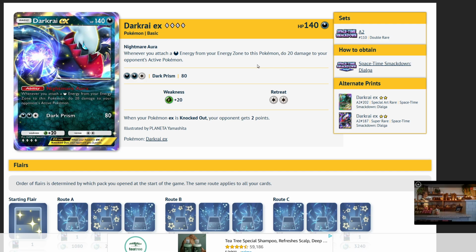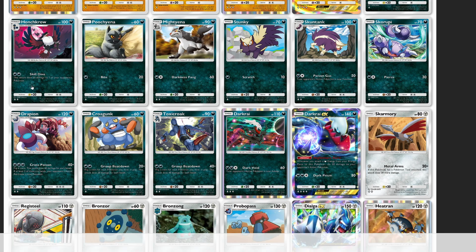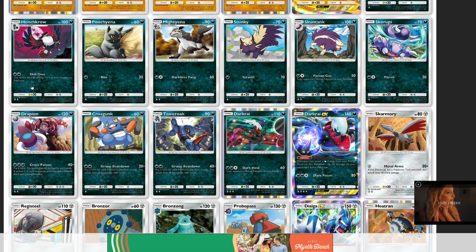I mean, it's not bad, but it's not good either. But it's a basic, so you could do a quick 20 damage if you just apply energy onto him. If there are other ways to apply energy to him from there, damn, that'd be pretty cool. Darkrai, at least it's a basic EX Pokemon, right? 140 HP, not really liking that number, of course.